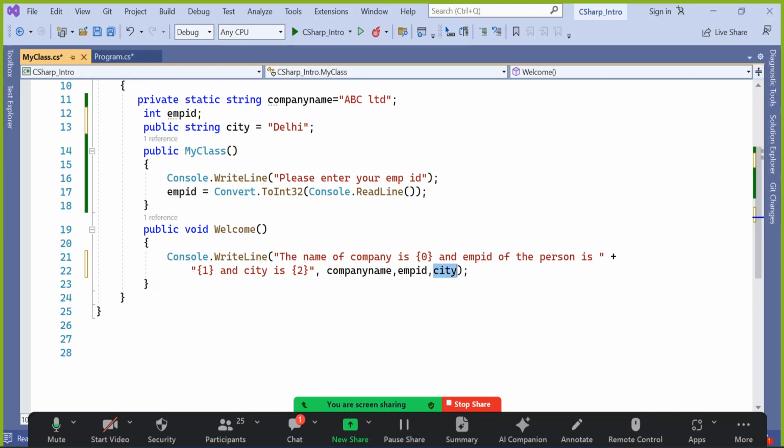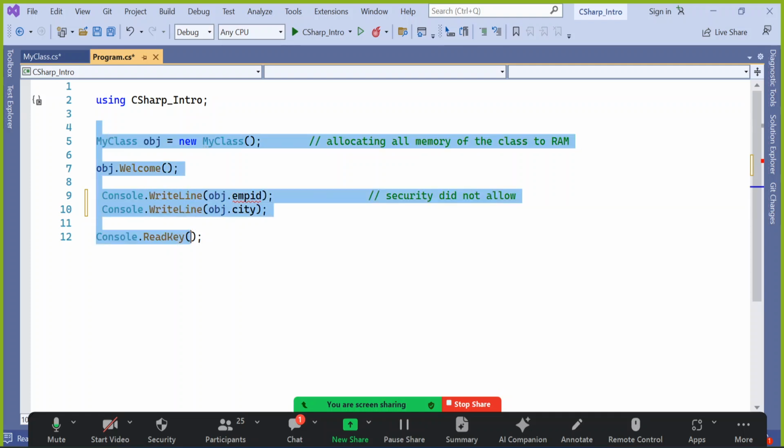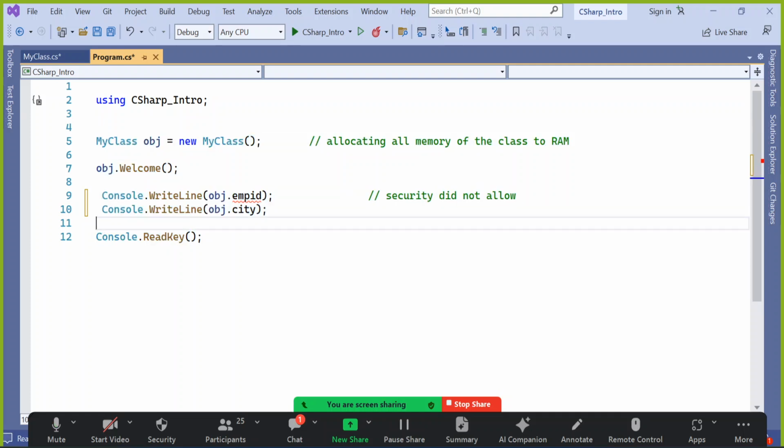Whether public, whether private, whether static, inside the class doesn't matter. Only you have to think when it is outside the class, right? Acha, if you are understanding correctly all these concepts from the last 2 classes that we are discussing, I will ask a question, try to answer it. Employee ID, understandable, because it's private, it will not give me permission, so I will comment this line.